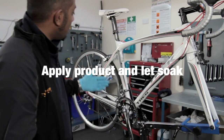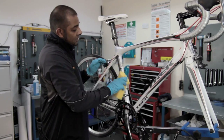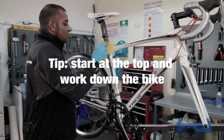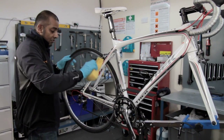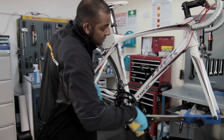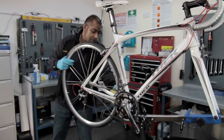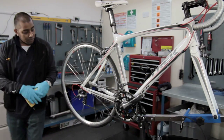Then, using a bucket of water and a rag, we can literally just wipe it all over. It is always best to start from the top of the bike and work your way down, because generally the lower part of the bike is always dirtier and has more grease on it than the top tube. We are cleaning the wheels as well - spray the wheels and repeat the same process.